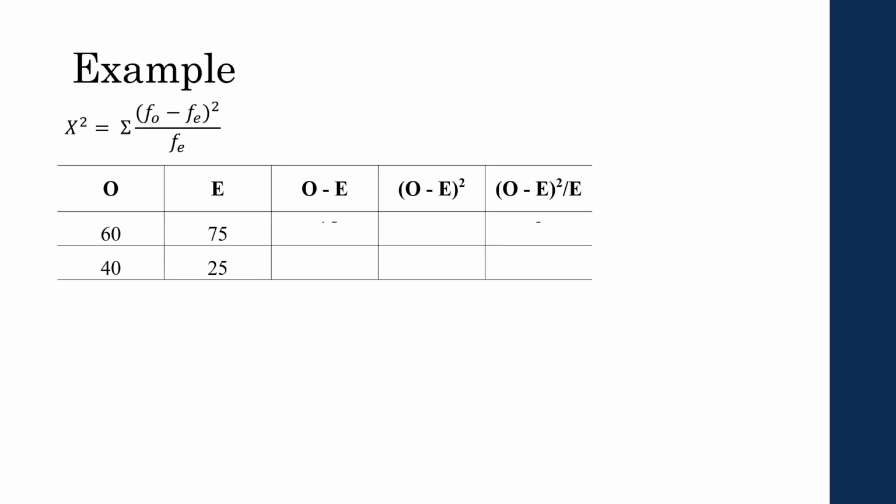I find that the easiest way to solve is by making a table. Here are the observed and expected values. We can then subtract the expected value from the observed value, square it, and then divide by the expected value. We sum these numbers, and that gives us 12. The last step is to find the degrees of freedom, which is C minus 1. Again, C just stands for categories. We have two categories, women and men. 2 minus 1 is 1.